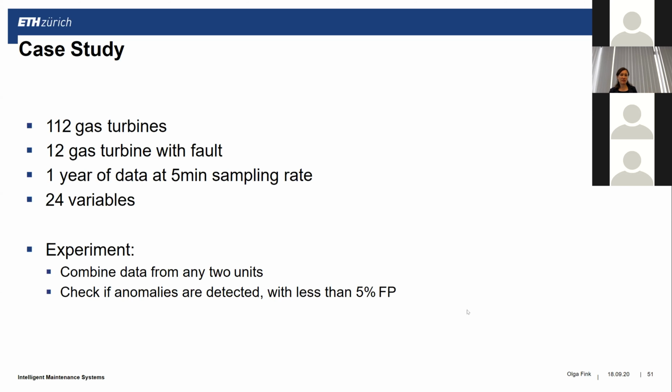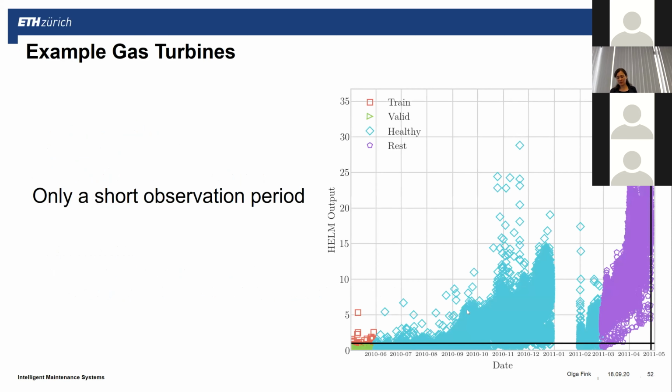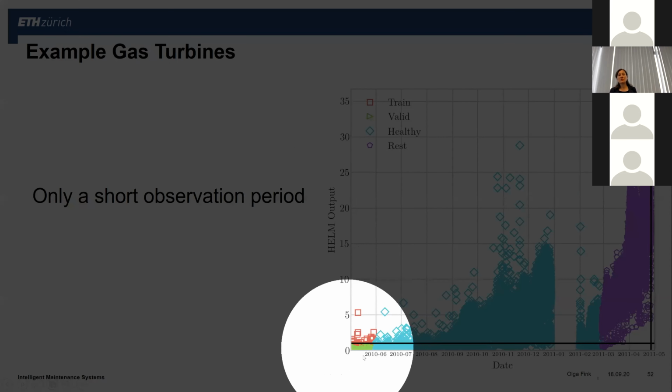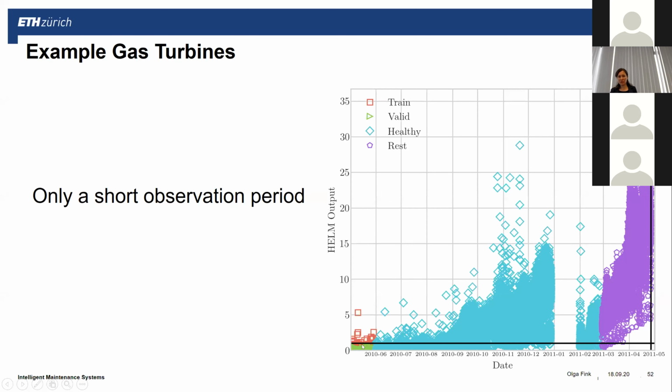And that could be the challenge for us. So let's assume that we start with a very short observation time period. So this is, for example, one month here, or it could be 2 months, and our goal is to start detecting as soon as possible. Our project partner gave us this data set, and they were kind of testing us to see if we could detect something or not. And we don't know when the fault could even be happening. So the question is, which part of the data could we actually take for training?